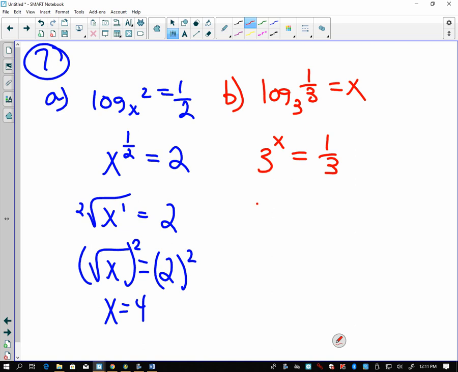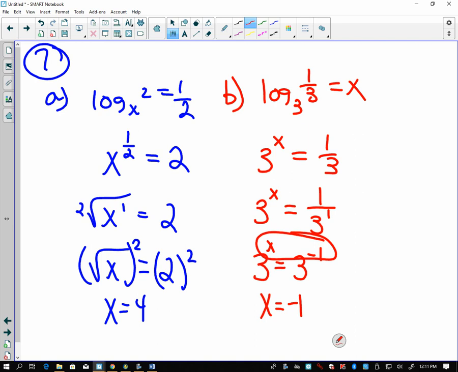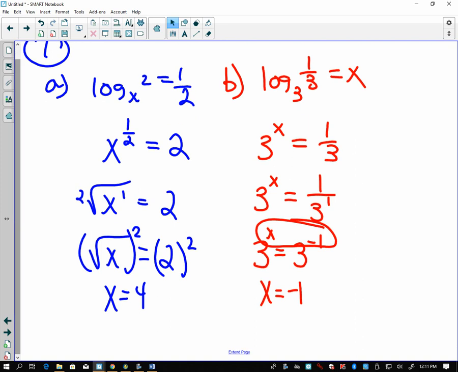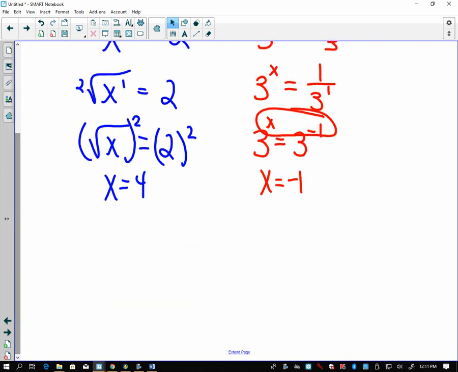So the way that we want to look at this, 3 to the x, what I have here is 1 over 3, 3 to the first. And if I decided to move that up so that that 3 matched the 3 on the left, that would give me 3 to the x equals 3 to the negative first. And you can see by where these are positioned that x equals that number. x equals -1. Those can be a little tricky to see what to do with them.